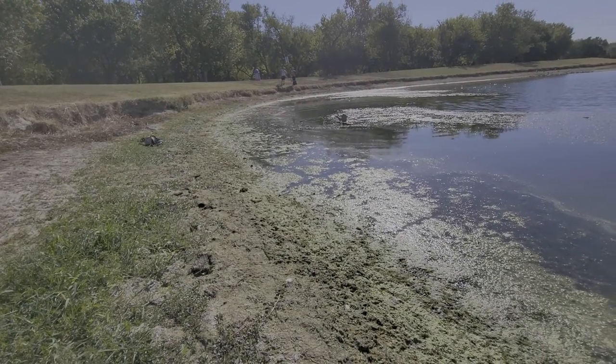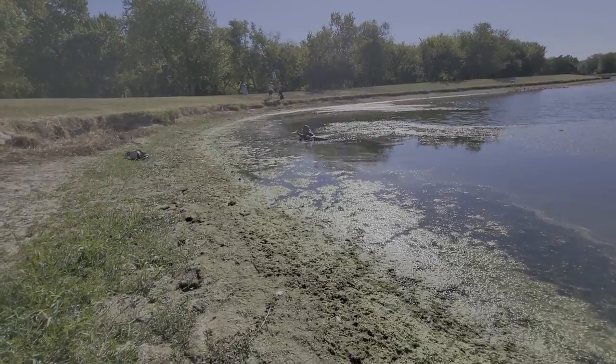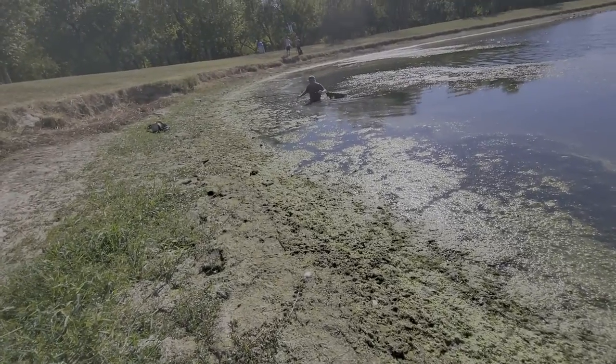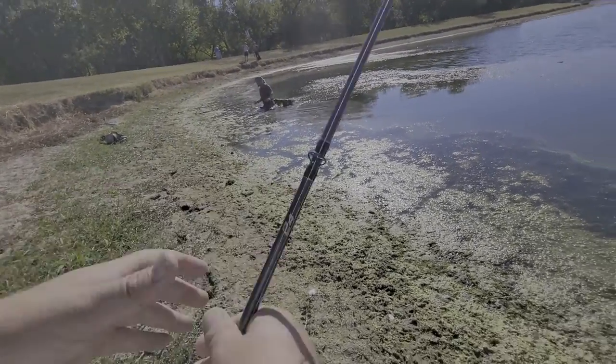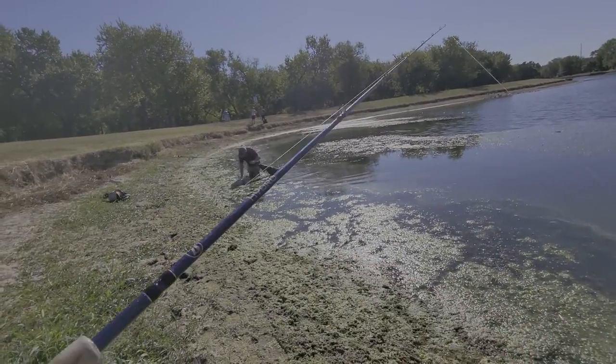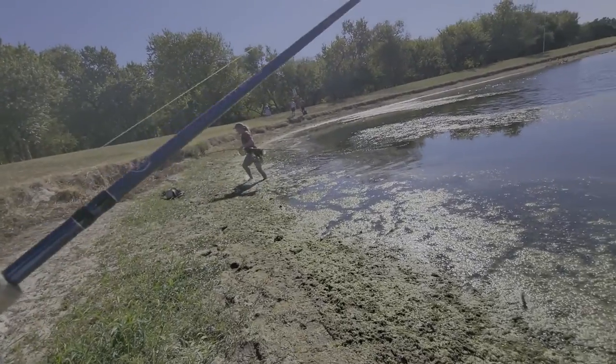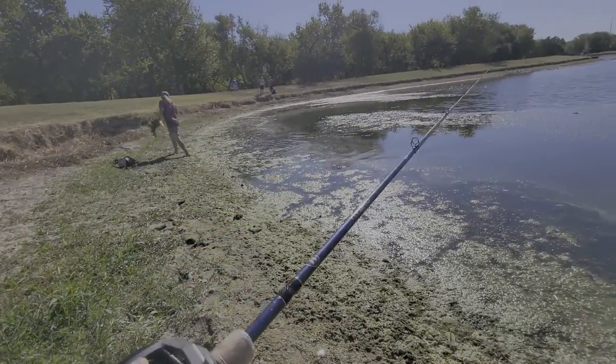Sorry, buddy. You're good. At least now I know how deep it is. It's pretty deep. I didn't think it was that deep. I didn't either, with as low as the water is.